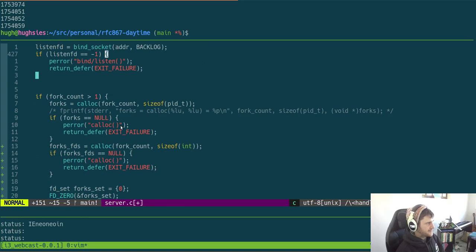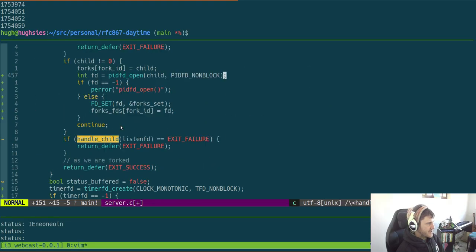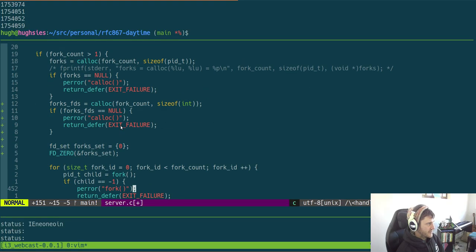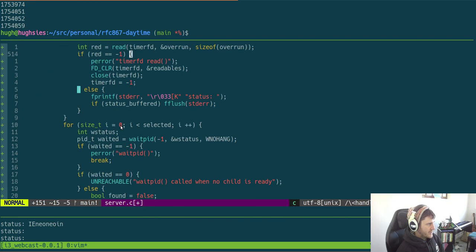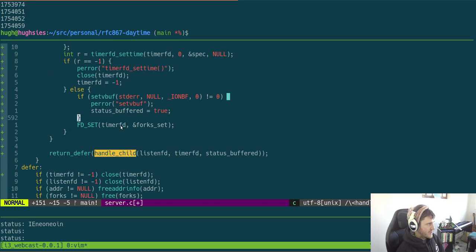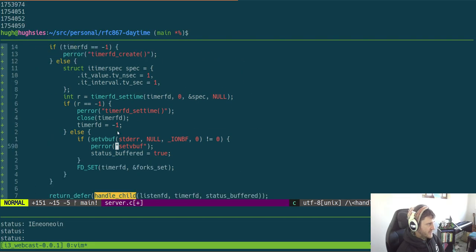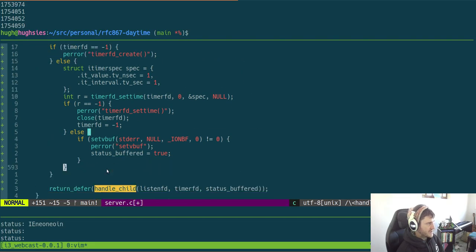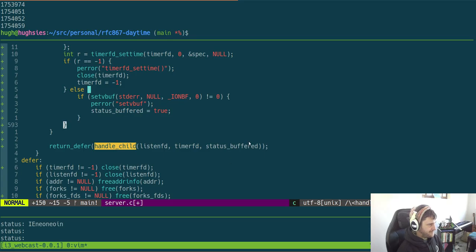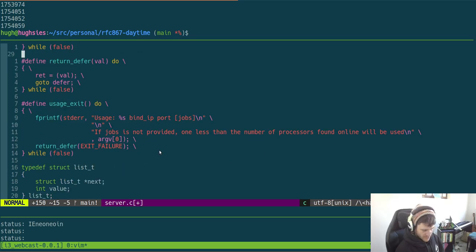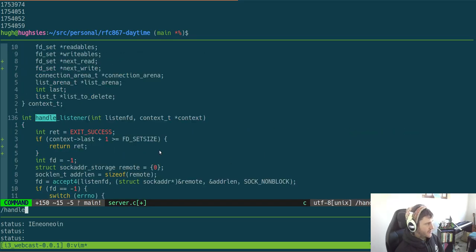And then down here we have a bit of copied code. In here we don't actually have this FD set, but we do have a timer FD. And then handle child.